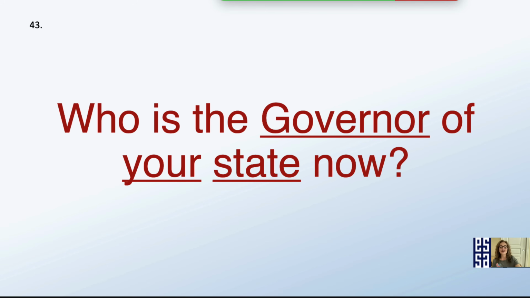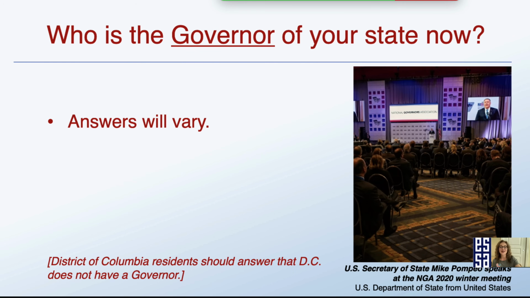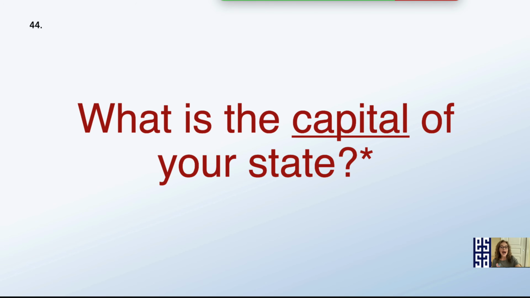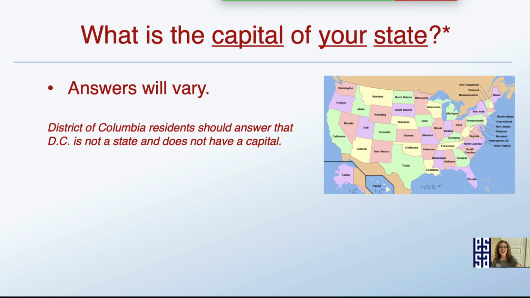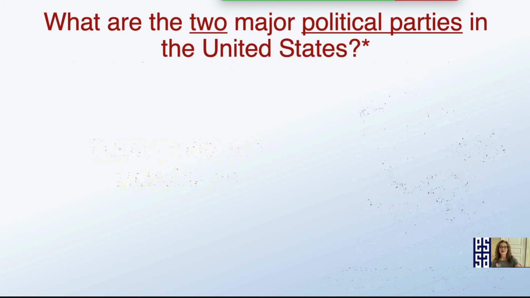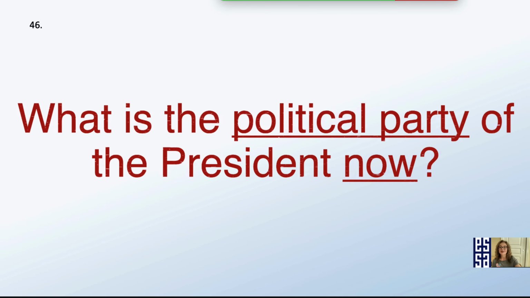Who is the governor of your state now? Another tricky one. That depends where you live, which state you live in. What is the capital of your state? One more state question. Okay, answers will vary here, of course. What are the 2 major political parties in the United States? Democratic and Republican. What is the political party of the president now?